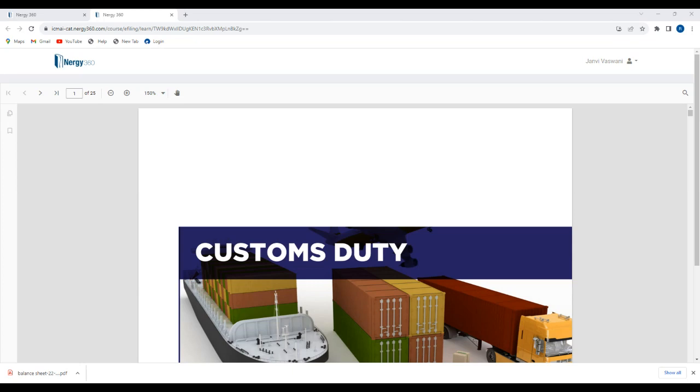Once you are through with all these, you get a confirmation message. Then suppose any airlines who are involved in the shipping of these goods, or a shipping agent or shipping line business, all these people, in order to get registered themselves, they'll have to select the relevant role, and the rest of the process is all same. But here the role is very important. Whichever one is relevant for them, they need to select that. Basic data is to be entered. Once it is done, you get a registration message that it is successful.